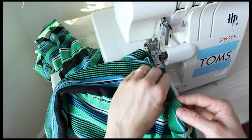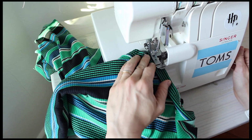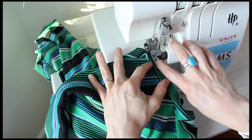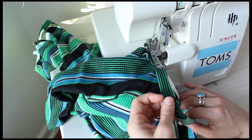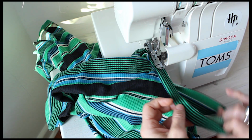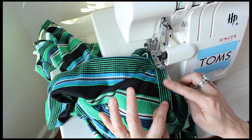And I'm going to give it a little stitch just to make sure I'm caught under there. Now before I continue stitching, I'm going to make sure this neckband is folded. You want the edges of the neckband to meet.